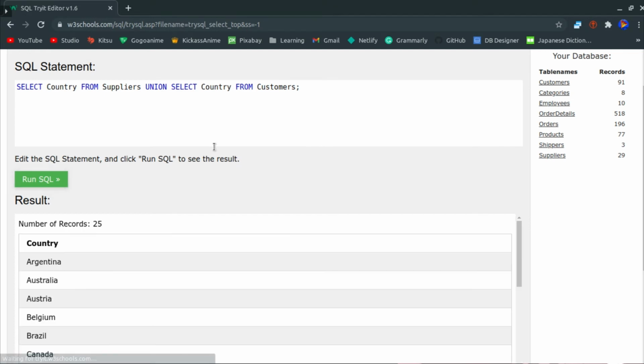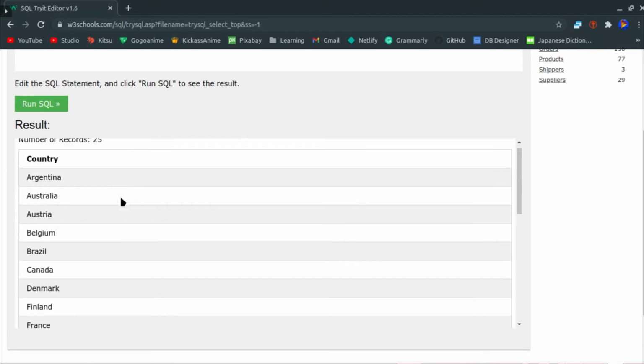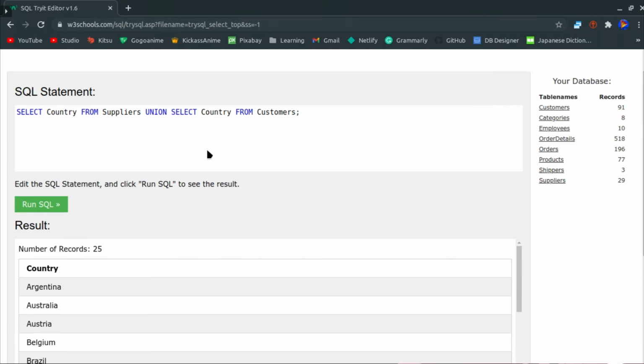Now if we run this before I explain, then as you can see, it returns all of the locations that can be found in both customers and suppliers. So if that country exists in both of these tables, then it will return. So Argentina, Australia, Austria, Belgium, Brazil, whatnot. It also removes the duplicates by default, so you'll only see one of them and not both of them. So this can also be good if you maybe want to get someone by their name and they should be in multiple places, or maybe an ID or something like that.